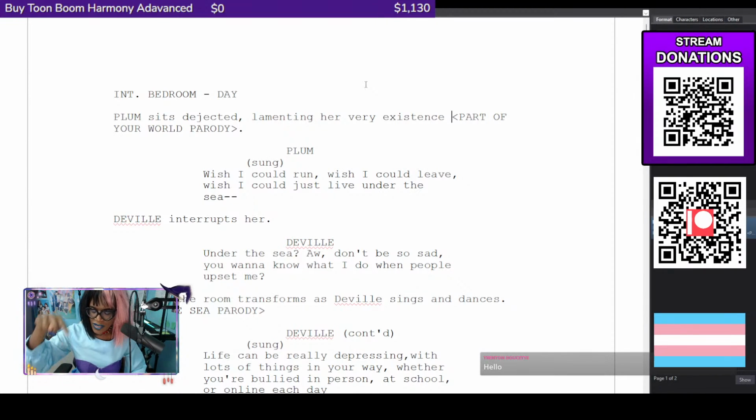That is Plum's position here, as is my constant position, because I too am quite sad. But it's okay, because in the world of Disney parodies, there is no sadness, only health. And I had a great day yesterday.